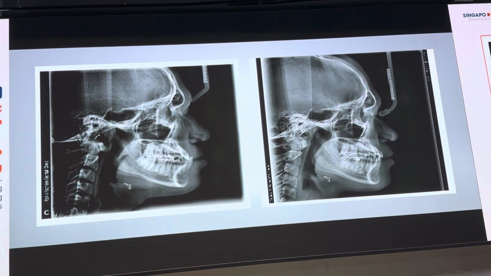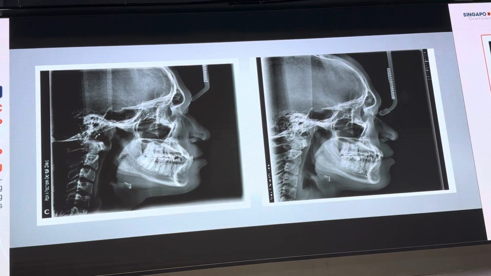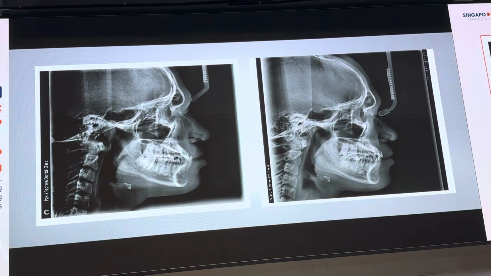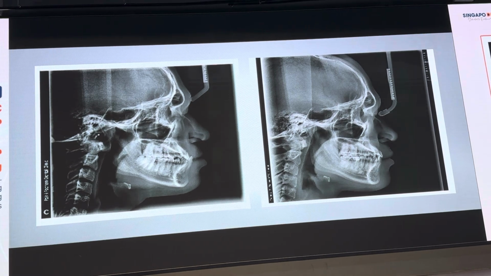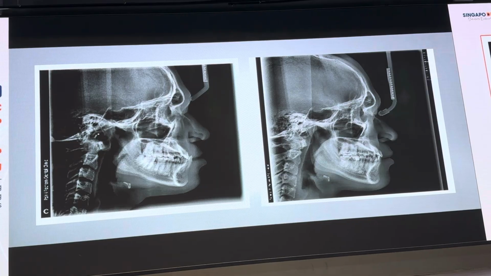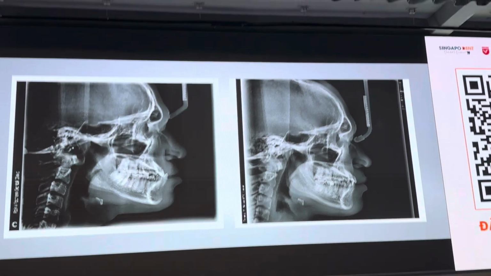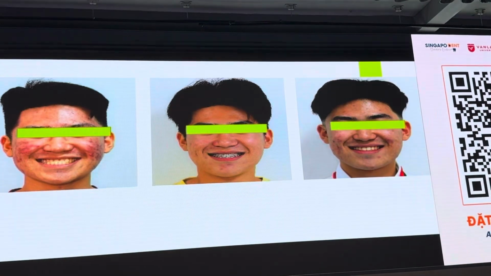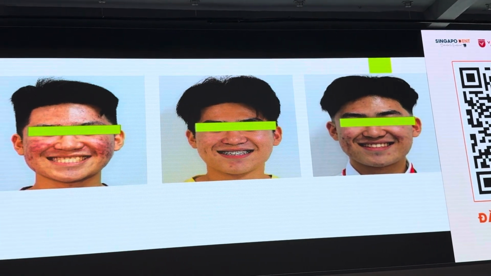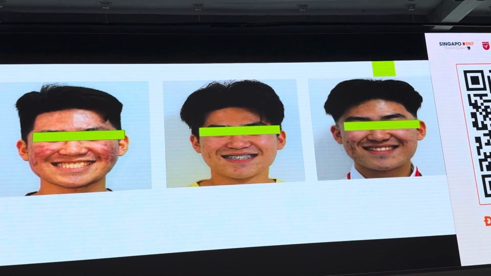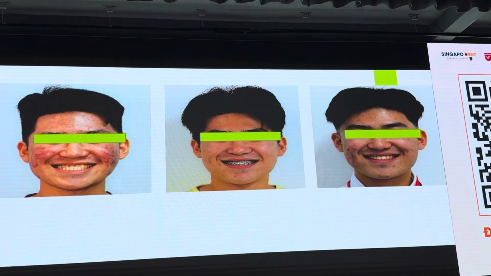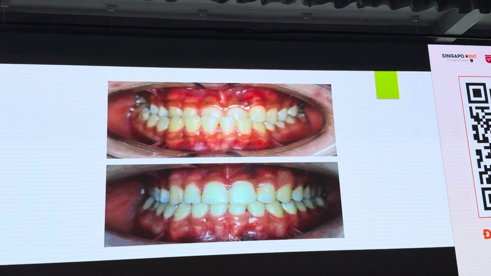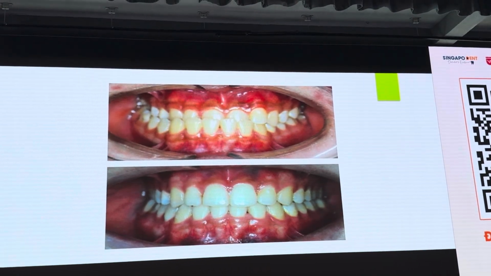Because you will go to a lot of conferences and events where they tell you you should go in for lifetime nighttime retainers. That is because of movements which are exaggerated. But if we just look at the cause and effect relationship and try to correct everything using basics, you will see it is very stable in the long run. And this is his pre, mid-treatment and post-treatment smile line. You can see the patient looks aesthetically better, and he has a much nicer smile. And this is a comparison of his pre-treatment as well as post-treatment smiles.